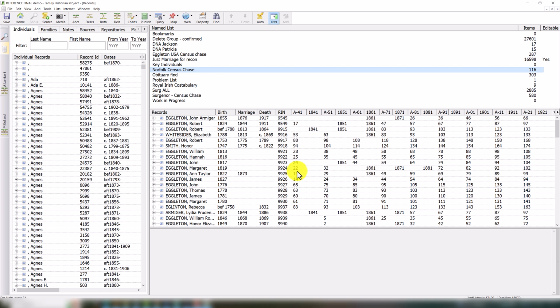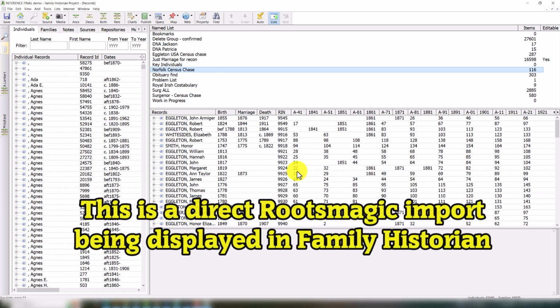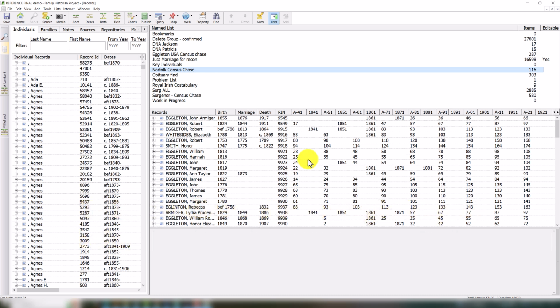That's an important point actually. Nothing here except for that list note I added to Annie has been changed in this file. This is a direct import of a Rootsmagic file including Rootsmagic groups, media links, witness events and source templates. All these display possibilities are only due to how Family Historian processes and presents data.